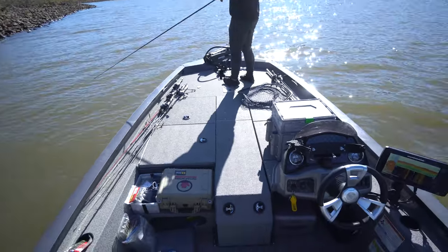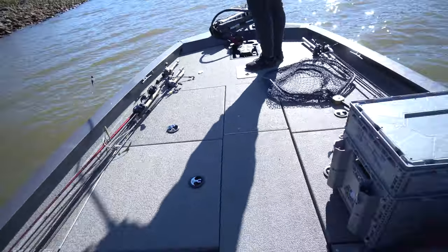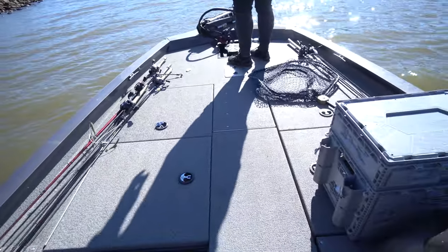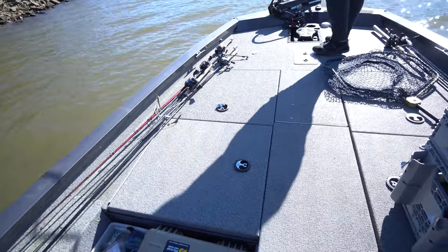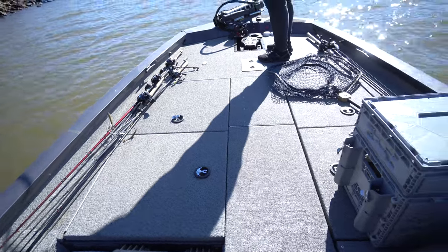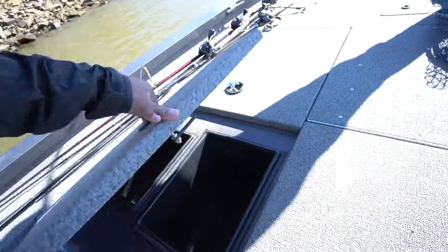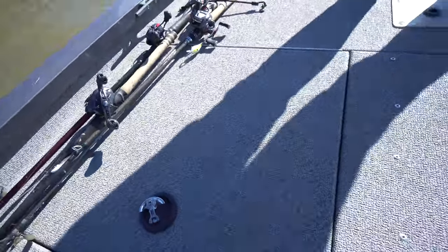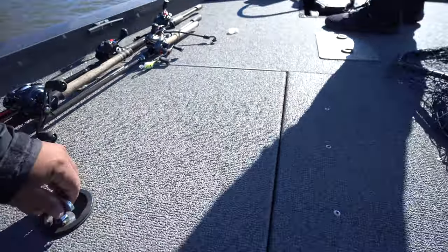All right, let's talk layout of the boat. So when we first got it, we all thought the more space the better. But the more you use it, the more... I'm just nitpicking, okay? Because overall, I like it. But it feels like, like my brother was saying, I feel like you got gypped a little bit with these two little compartments. And then there's a big compartment up front. As you can see, I don't know why they just didn't do two big compartments.